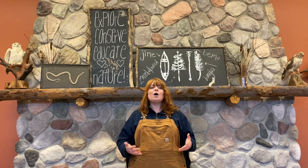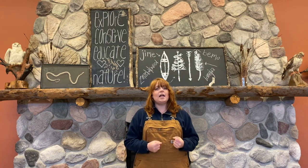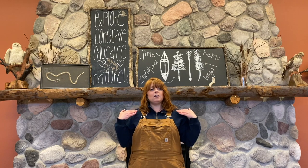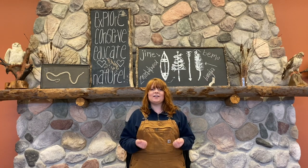I have one more snake to show you, another native to Minnesota snake. And this time, let's use all of our practiced herpetologist skills. Let's observe for adaptations. This time, really focus on the difference between a physical adaptation, a trait, like I have red hair, that's a physical trait, or a behavior, an action the snake is doing. We can also use our tool and evidence to determine if this next snake is venomous or non-venomous. And of course, keep the questions going in your mind.